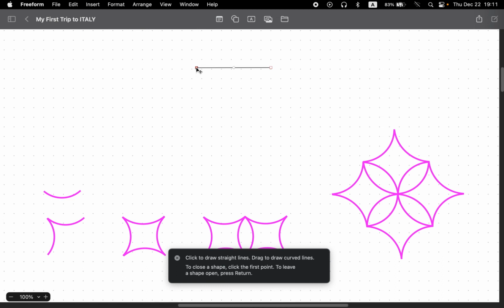And again, drag and click. Repeat as many times as you need. Finally, double-click the red square or press the escape key on your keyboard to end the line.